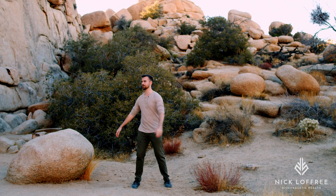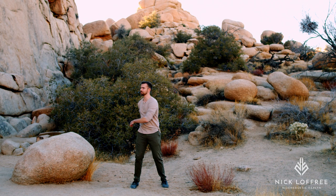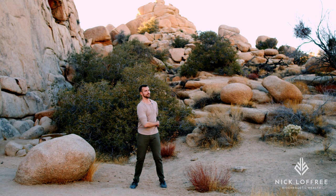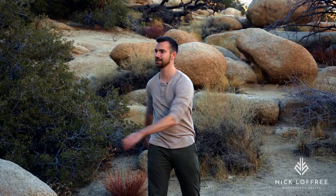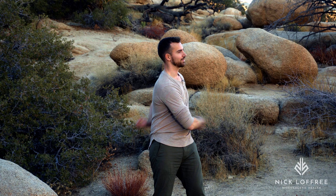Okay, let's get started. Feet under the shoulders, starting with our quintessential Qigong warm-up. Knocking on the door of life, just turning from the hips and waist, knocking your low back, slapping your belly. Just start to notice your breath. Take a few deep breaths in through your nose. You can let them out your mouth. Start to wake up the body, prepare it for our energetic practice.